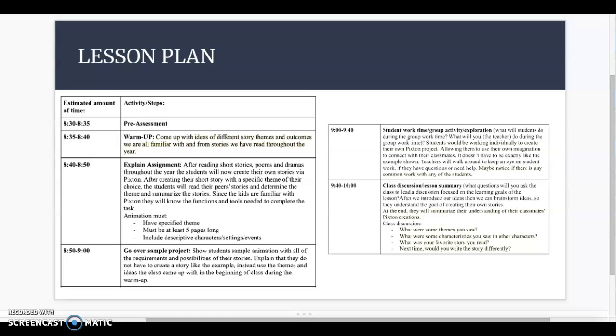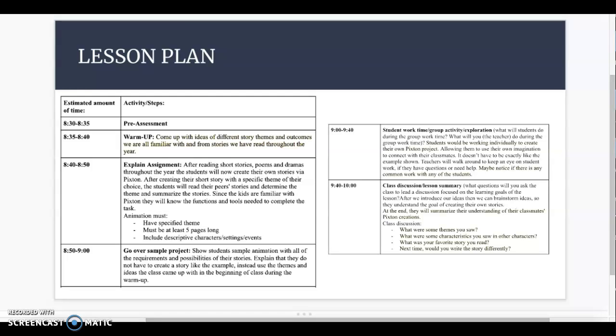This is our lesson plan for today. So our warm-up will not take too long. We'll go over different themes, ask children if they know any themes off the top of their head. We'll go into more of the theme area where we will read a few short stories to see if the students can identify which theme is in which book and for them to summarize the stories so they get familiar with the content before putting it on paper, or this way putting it on the internet.